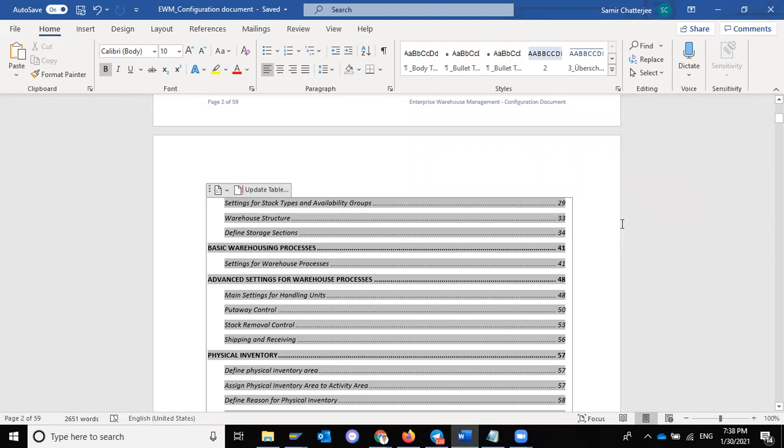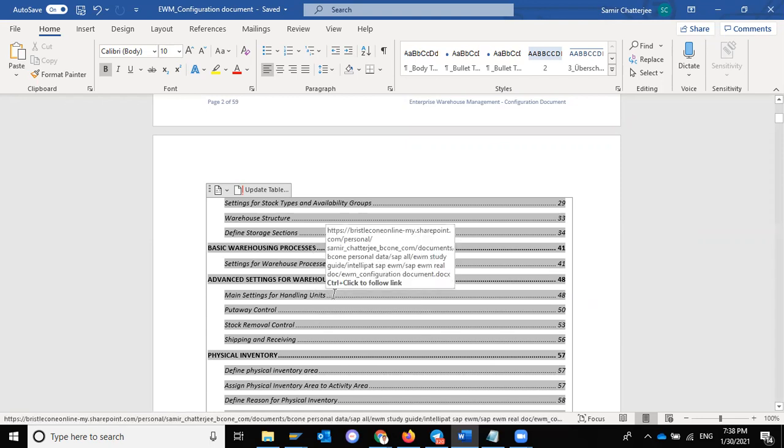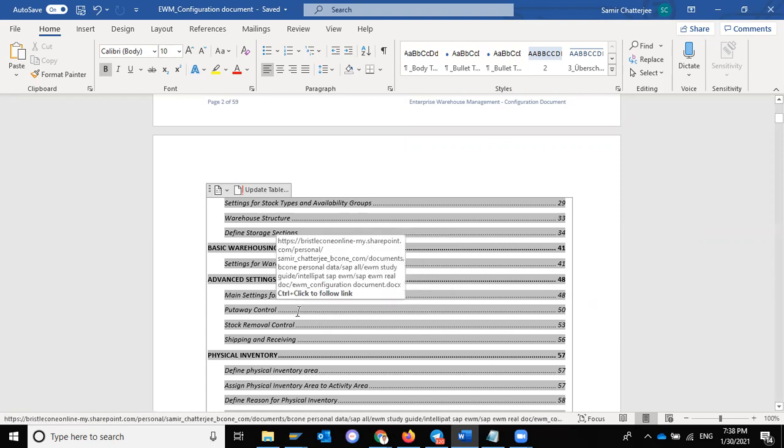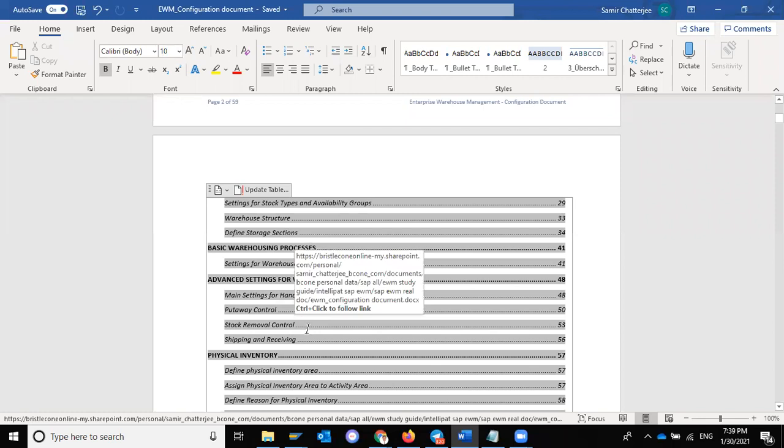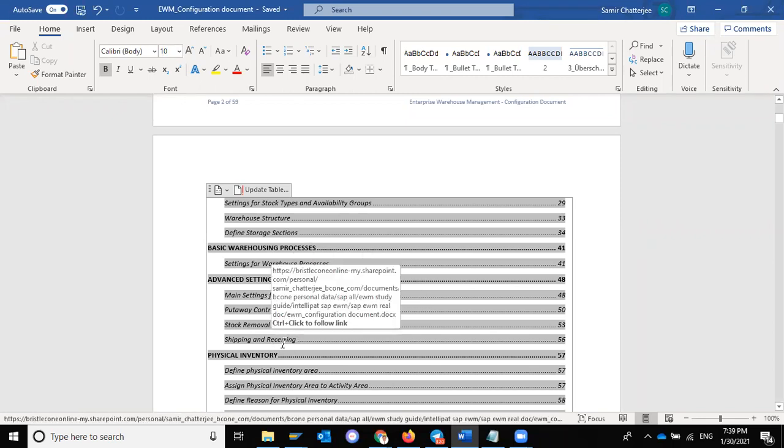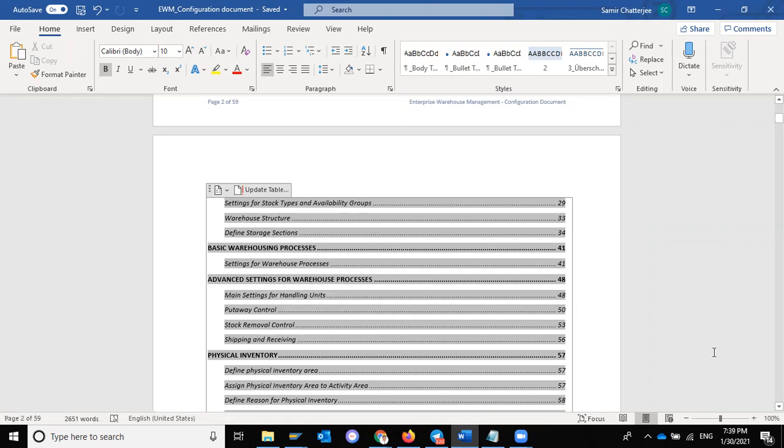No problem. Now, basic processes. After that, we have to take care of the ROS processes. ROS processes involve inbound and outbound processes, followed by the advanced settings for ROS processes like handling units, putaway control, stock removal control, followed by the international customers and vendors for shipping and receiving, right?